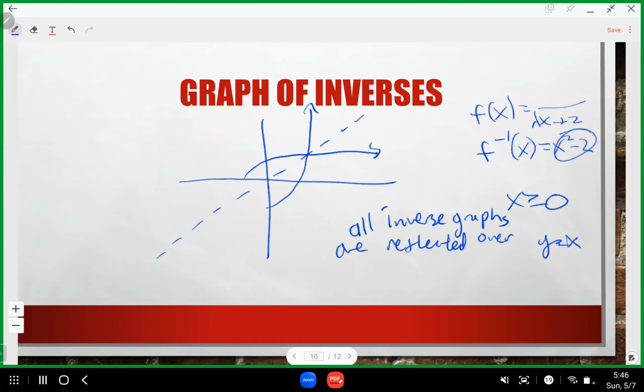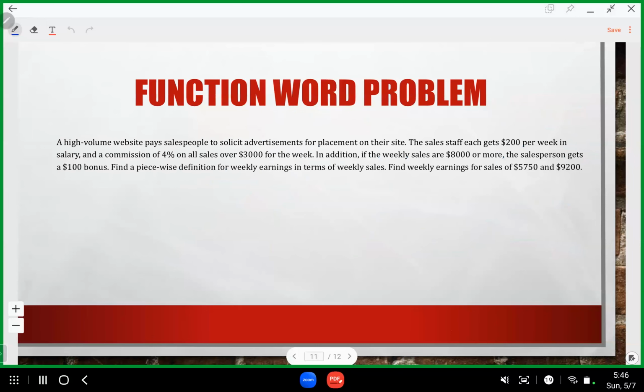So now let's go on to our last one. This one is not very related to what we're doing right now, not related to inverses or even composition. We just didn't go over this until this last lesson. I wanted to go over this because it is a word problem involving functions. You need to write a piecewise function. I know everybody took notes on that, so make sure you go back to your notes and look up what a piecewise function is, and we can solve this problem. Then we'll end class after we solve it. I'll give you maybe 5 minutes to read this problem and solve it. Then I'll go over it.